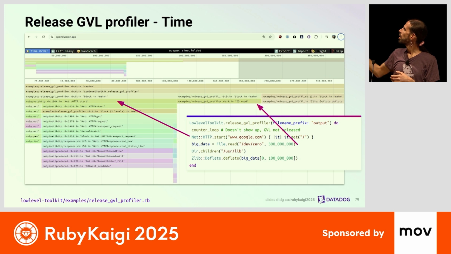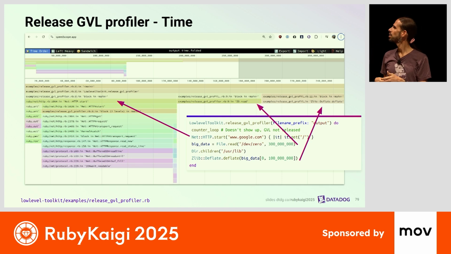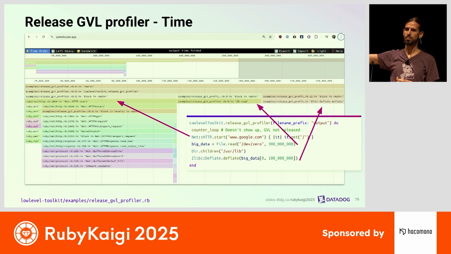We can also see where Ruby is calling io.read to read from the file. And you can also see where Ruby is compressing the file and releases the GVL. And here at the top, the width of the flame graph represents time. So how much time our very simple application took with the GVL being released.